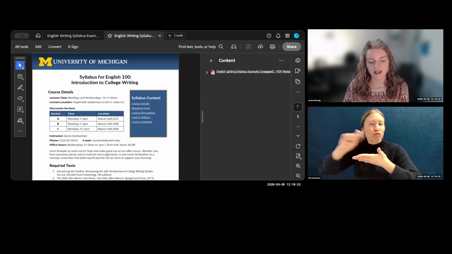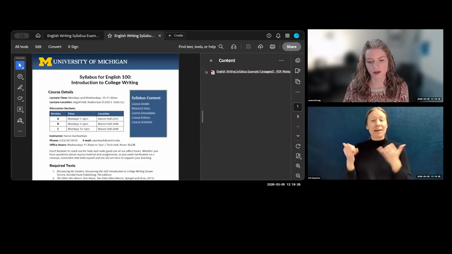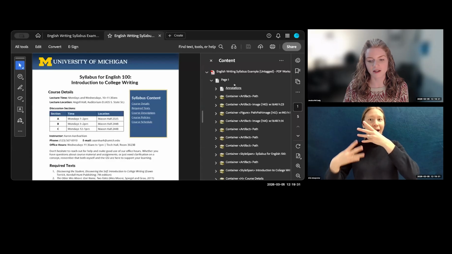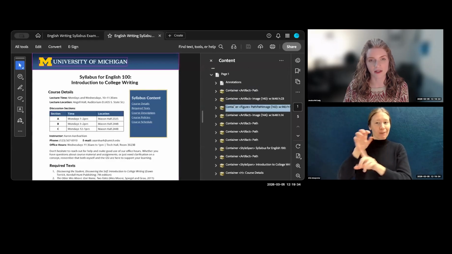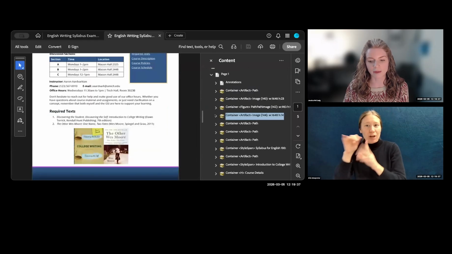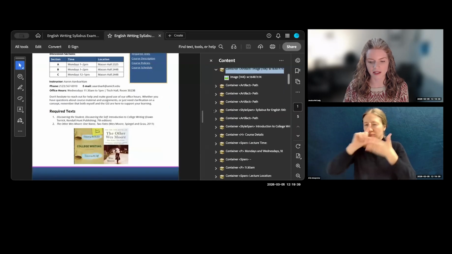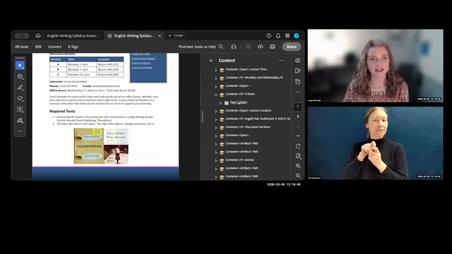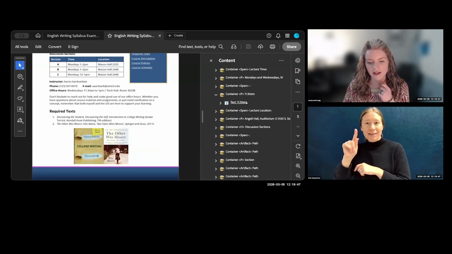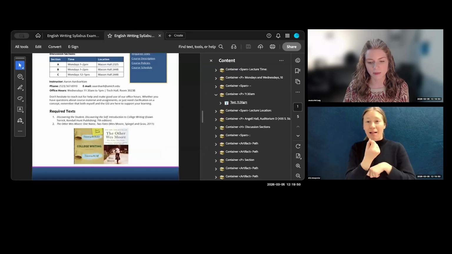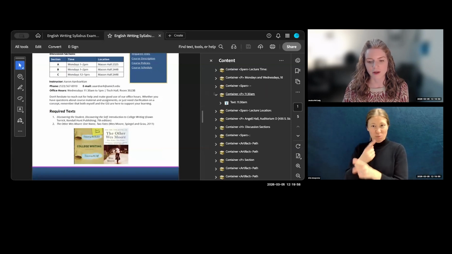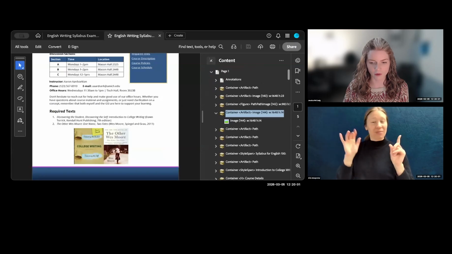And if OCR has been successful, there will be content in this document. And so I'm going to expand this. And I can see that it has correctly interpreted the number of pages and it has detected the content on the pages very well. So I would want to be checking that there is content here and specifically checking out one of my text containers to make sure that the text has been interpreted accurately. So I can see that the time here, 11:30 a.m., has been interpreted accurately by the tool. This is great. If this was gibberish, then the OCR run would be unsuccessful. So this is how you run the OCR tool and some things to look for.